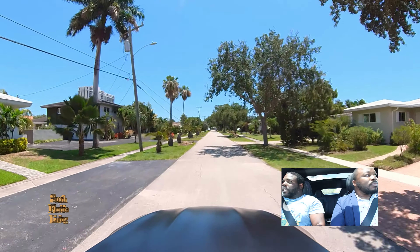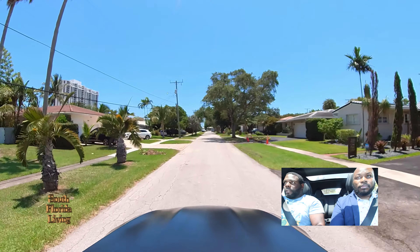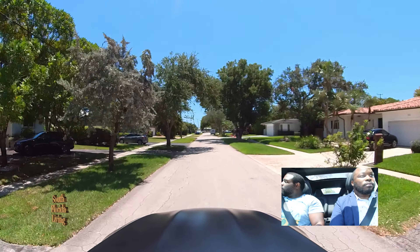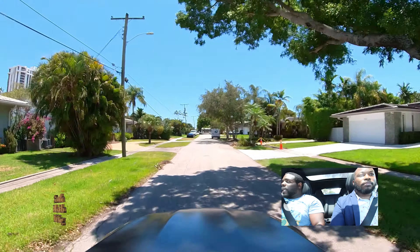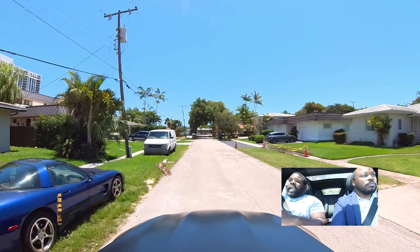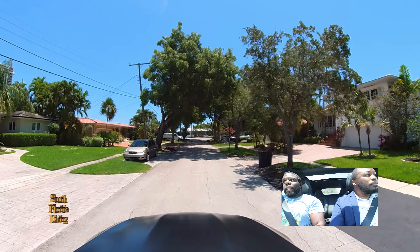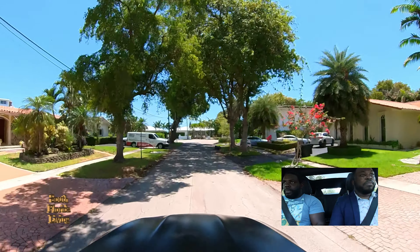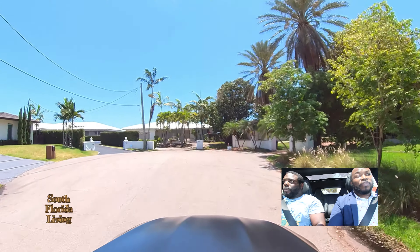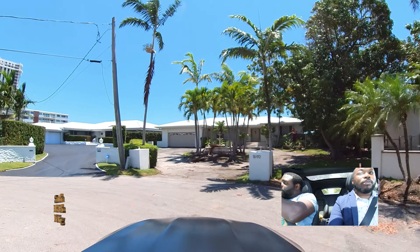A lot of one-stories in this neighborhood, naturally. Look at this — nice. I wish you could go inside some of these one-stories, because in there it's way more spacious than you think, and it's nicely laid out. Speaking on the market, right now the average house is on the market for about 38 to 40 days, but over 50% of them are going under contract within two weeks. So it's an aggressive market, but things are softening up a little bit.